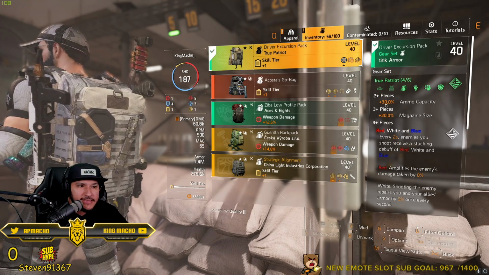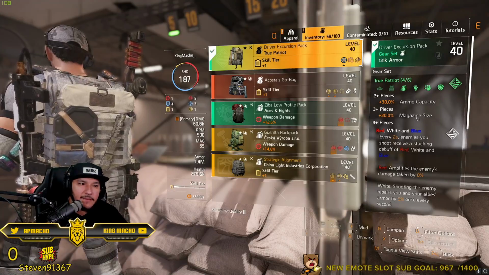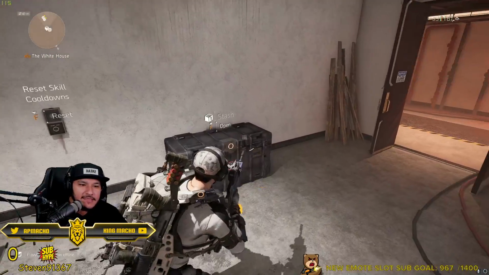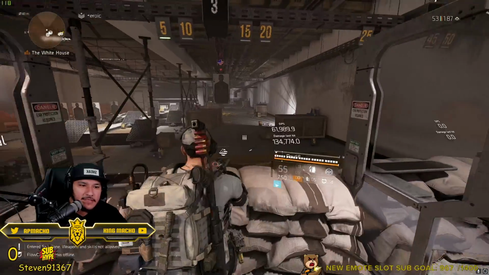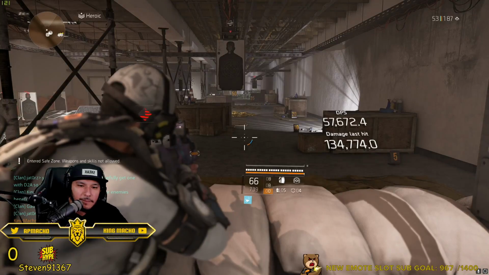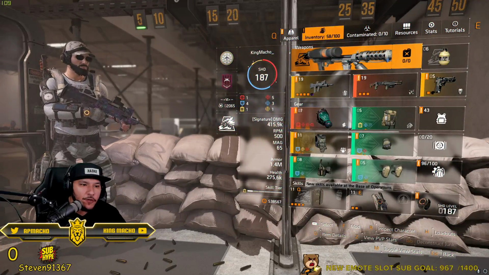Two pieces gives you 30% ammo capacity. Three pieces gives you 30% magazine size. So if you have an insane clip, like I usually have 60 bullets with this, I could get 66. So pretty dope. And yeah, that's my four pieces.